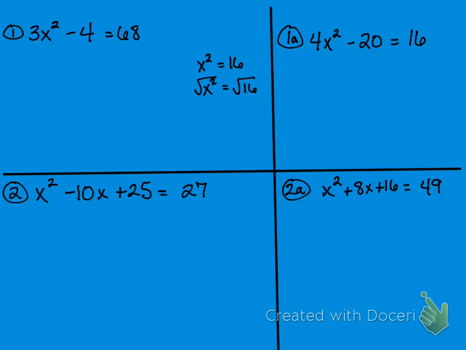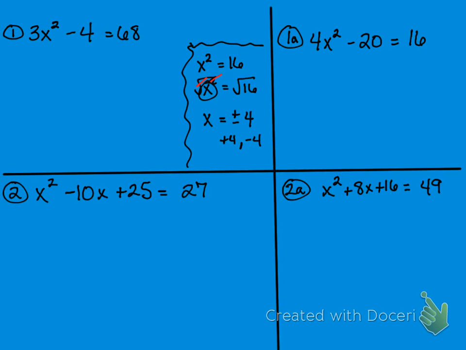Because what we do to one side of the equation, we have to do to the other side. A thing to know is when you take the square root of a squared, both of those things cancel. You're just left with what's under the square root, which happens to be x, and the square root of 16 is plus or minus 4. So your answer here is a positive 4 and a negative 4. Using that in the back of our mind, we're going to try to get everything to be x squared equals just a number.